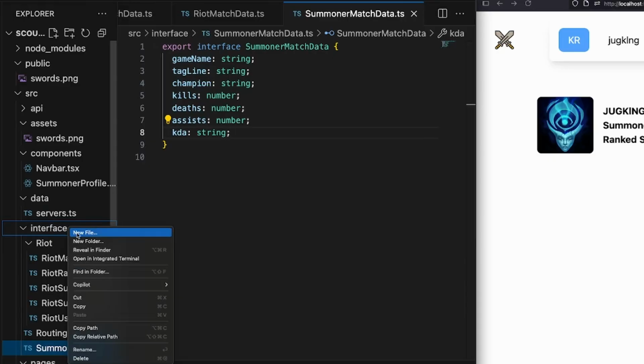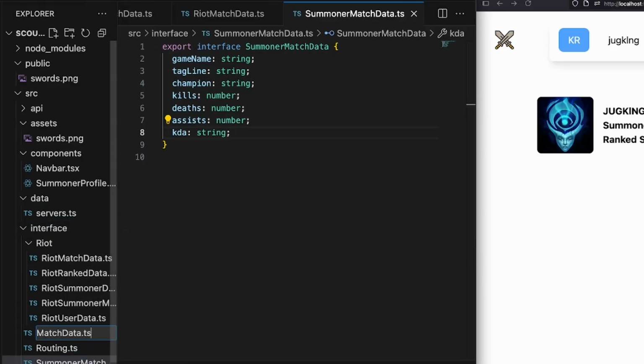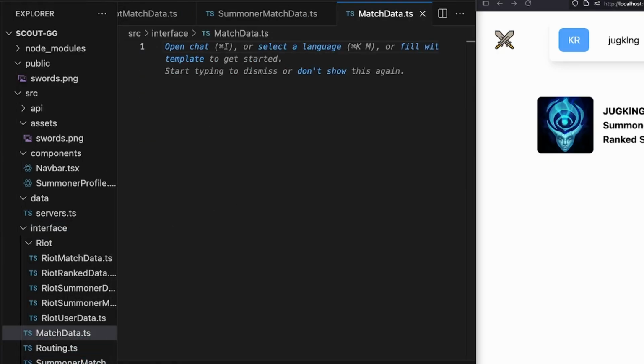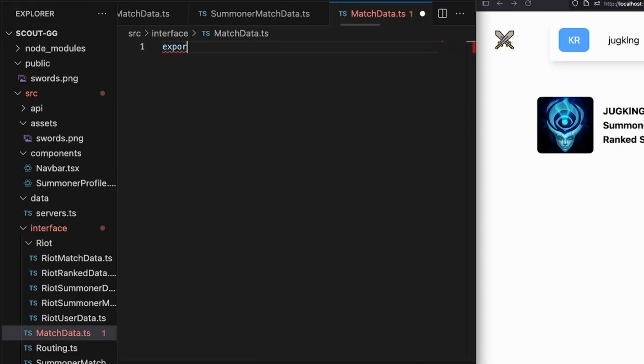And finally, match data with properties game type, winner, current summoner did win, current summoner match data, blue summoners, and red summoners.